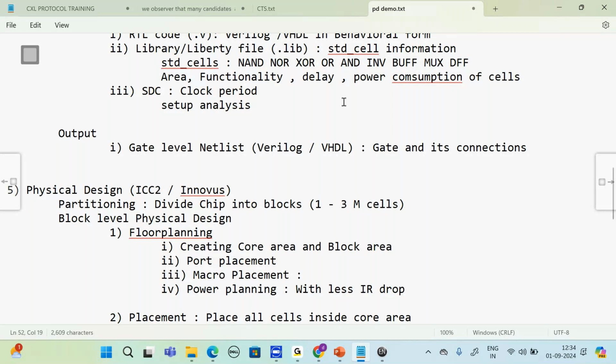For that reason, you want TCL, Python and Perl. If you know Python and Perl, it is good, but TCL you must know. So we are going to cover TCL. Without TCL, even if you know Python and Perl, you cannot do PD. Python and Perl are just an added advantage. But till now in my work, I have never used Python and Perl.